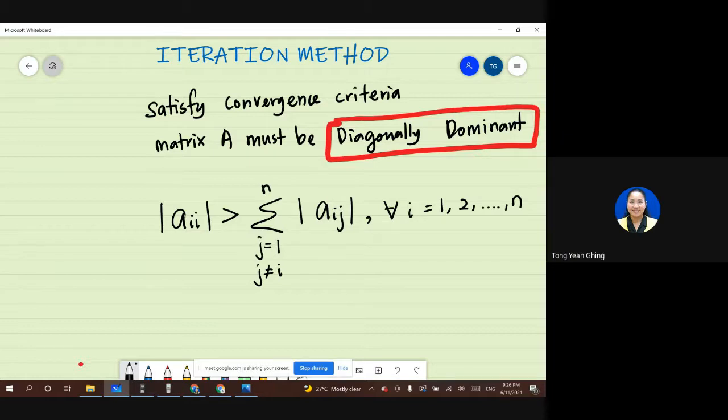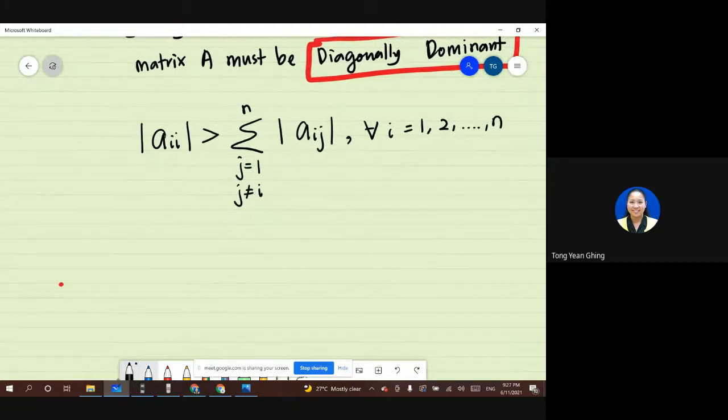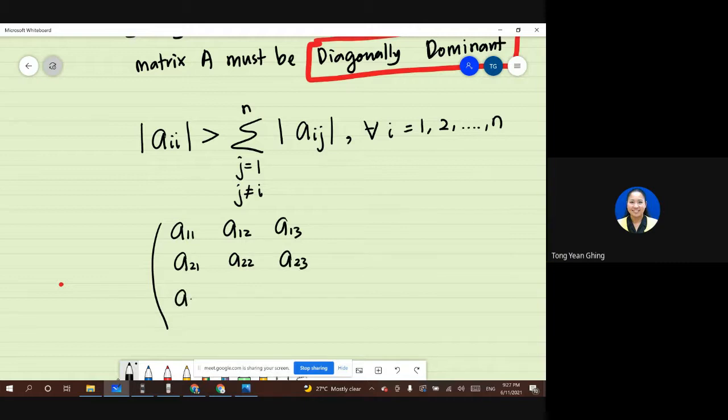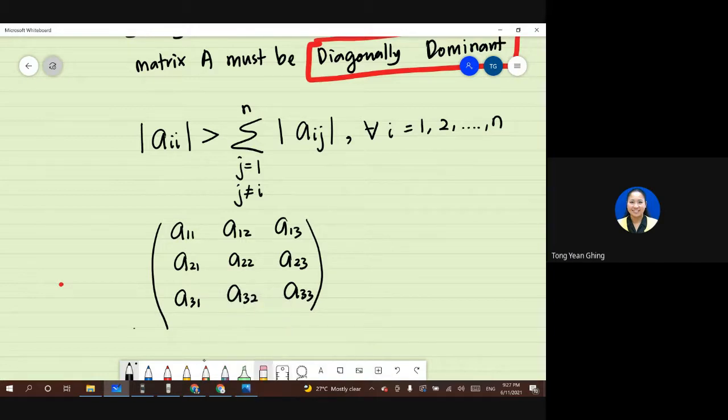So let's see what this diagonal dominance means. Let's say we have a 3 times 3 matrix. Do you remember from last time, this is the leading entry.